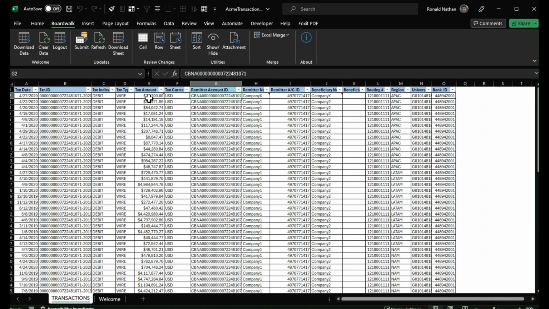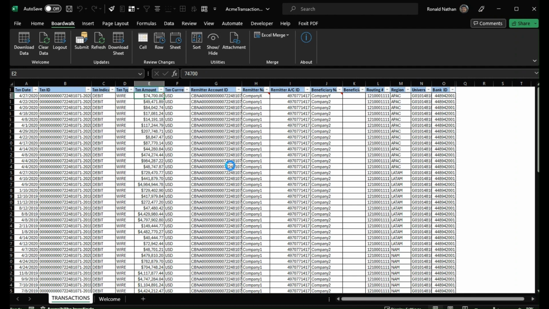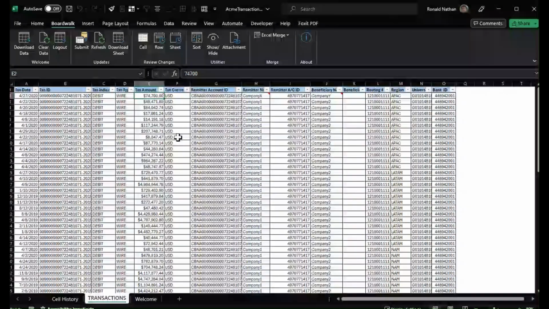Let us select the cell E2, where we see some changes were made, followed by clicking on Cell from Review Changes. An activity selection window pops up with the options to select the period. Let's select Month and click OK. A report showing the changes opens in a new tab. This report shows how the values changed over time and who changed the values and the intent, shown in the Comments section. Let us now explore how Row Review Changes works.